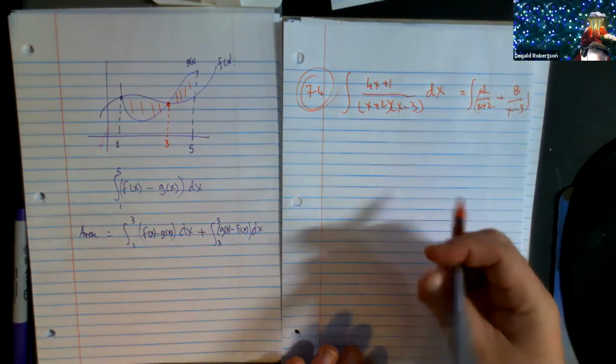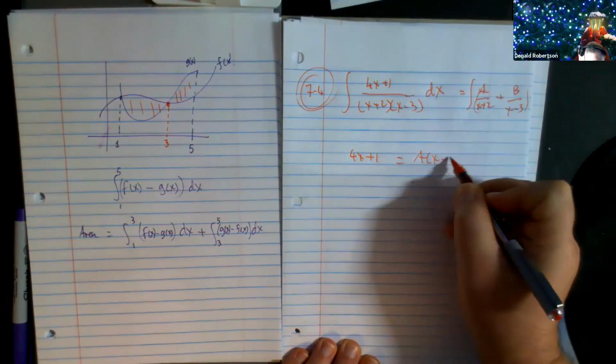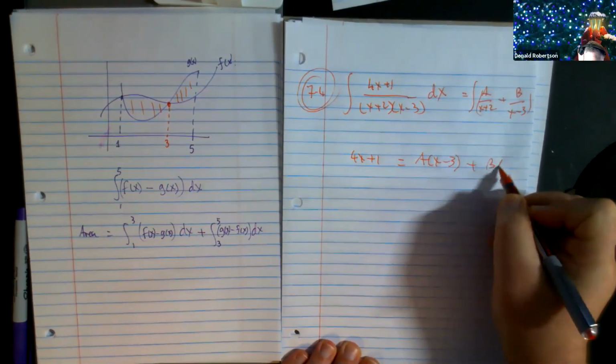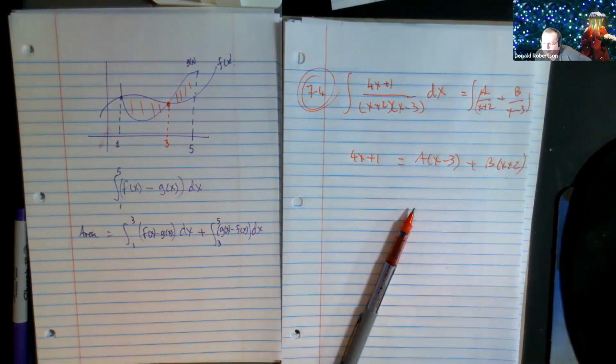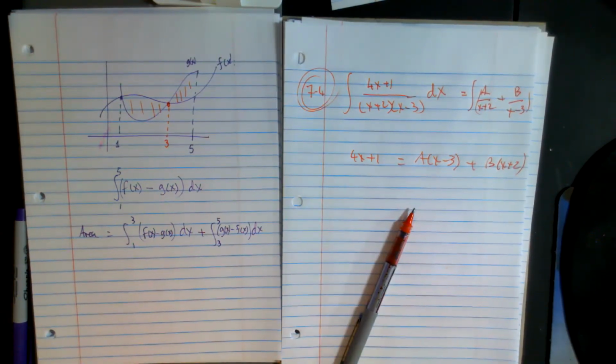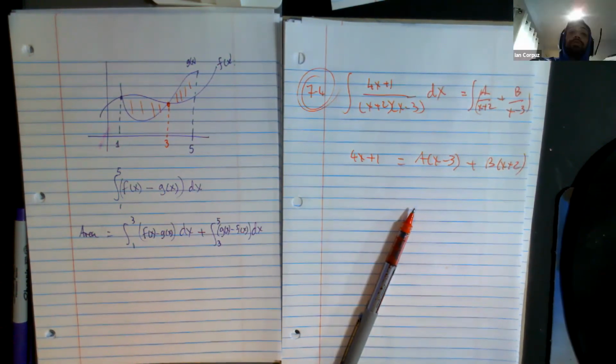Right. So let's pretend that you did all that and you end up with a guy that will look like this. Sometimes you have to write things down, if you don't see it in your head. So what's the technique now? How do I find A and B? Choose different numbers for X to get them to 0 and get A or B by himself.